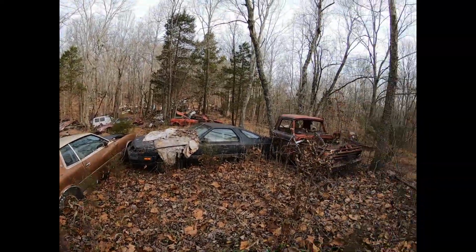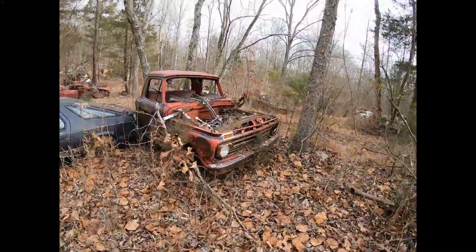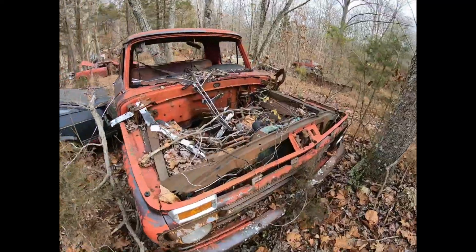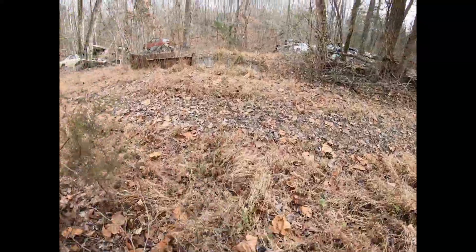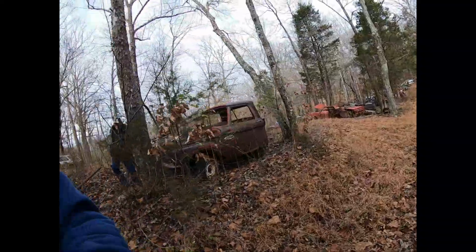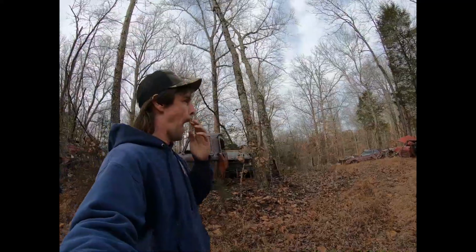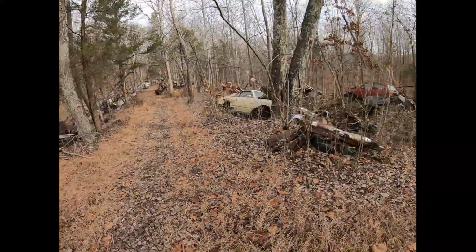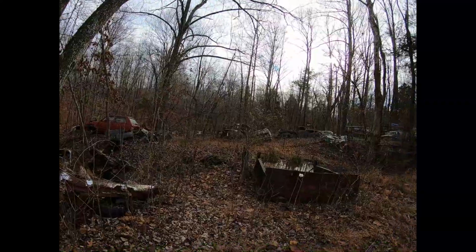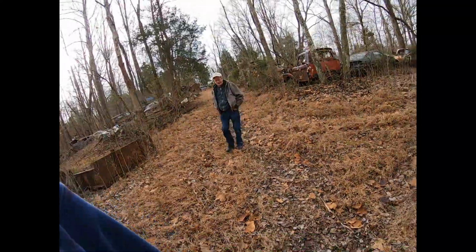Let's see. Got some stickers around here. You don't want to get stuck. On Ford truck. I mean, there's no real order to it. They even go back over the hill there. A lot of deer tracks. A lot of deer tracks, yeah.